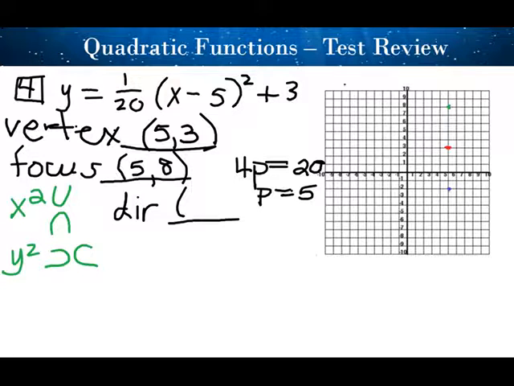All right. Now, I know that my parabola is supposed to wrap around the focus, but I need to figure out how wide this is going to be first. So I'm going to use the 20, and that's how wide it's going to be. I'm going to count from the focus. So I'm going to count 10 in each direction. 1, 2, 3, 4, 5. I'm just going to go out here. I know this isn't quite it because I've run out of room. And then 5, 10 this way. 1, 2, 3, 4, 5. There we go.